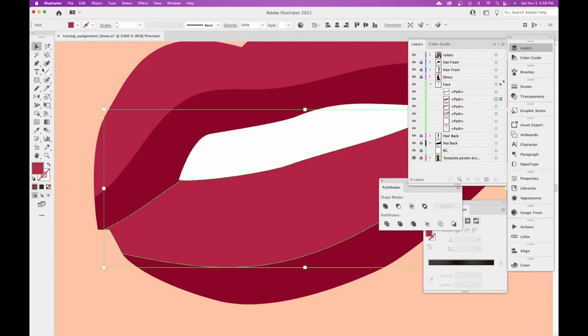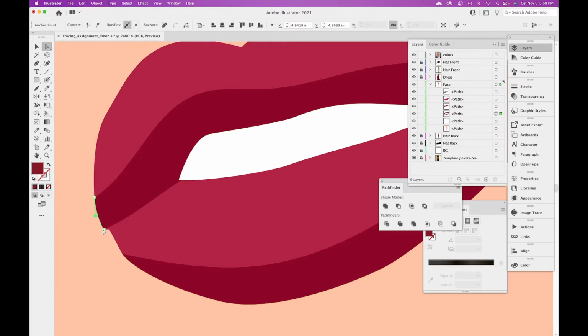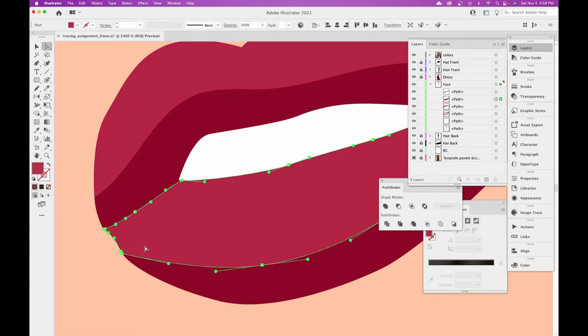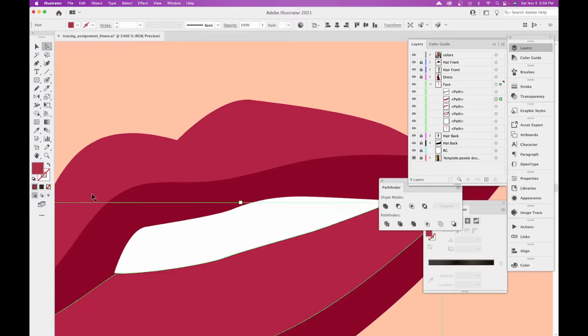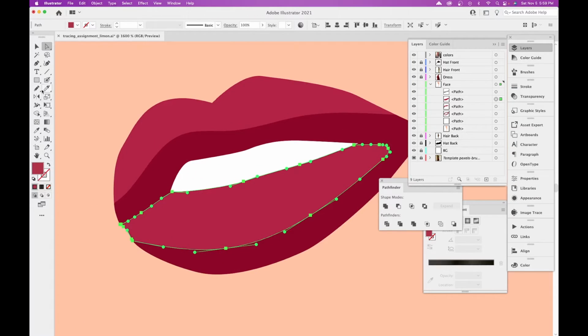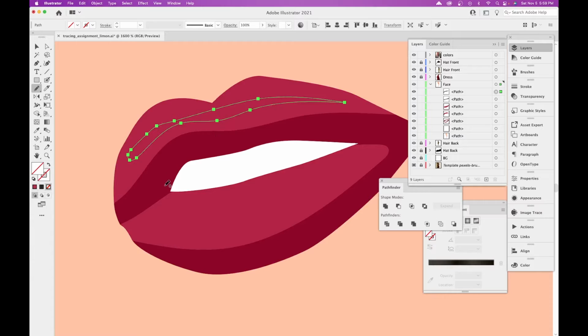Zoom in here. Click on my direct selection tool and let me edit this just a little bit. And then I could also add a few highlights here. So I'm manually going to draw that. So I'm going to click on my pencil tool and I'm just going to add a little something like that. And once I'm close to the edge here, it turns it into a shape.